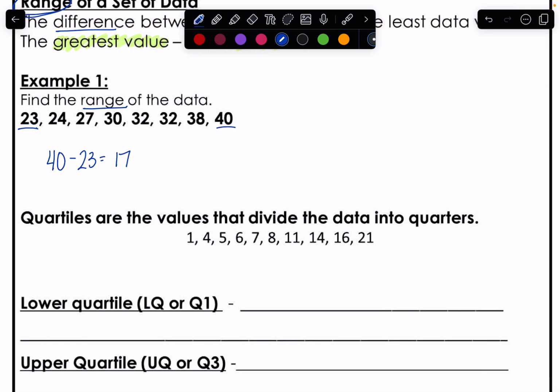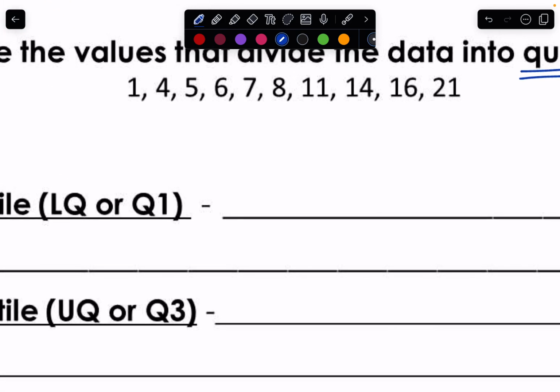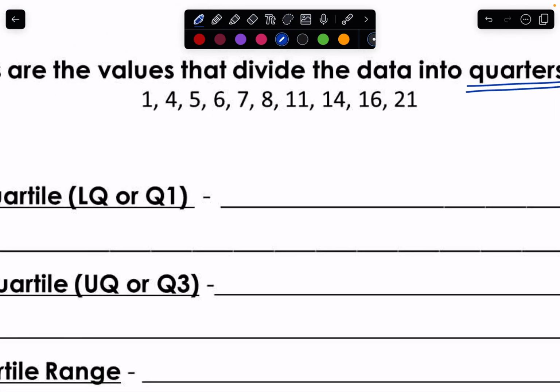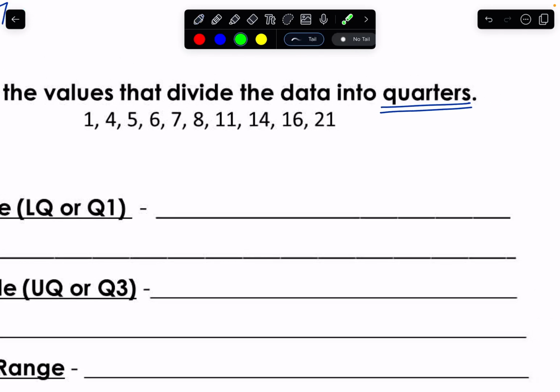That's the four things that you usually heard about in junior high: mean, median, mode, and range was the fourth thing that you also talked about. Now something that may be newer is quartiles. Quartiles are divided into quarters. How many sections would I have if I'm dividing something into quarters? Four, right? There are 4 quarters to make up $1. That's why we call them quarters. I already know how to split my data in half. That's the median. And if I'm trying to split my data into 4 equal pieces, I'm trying to break those numbers into 4 equal groups.